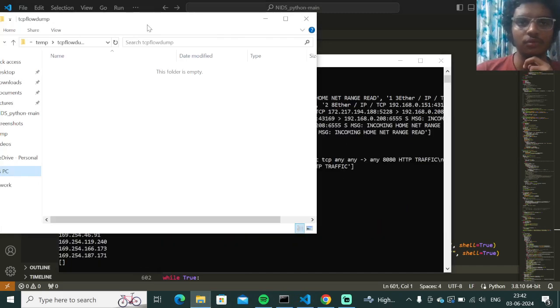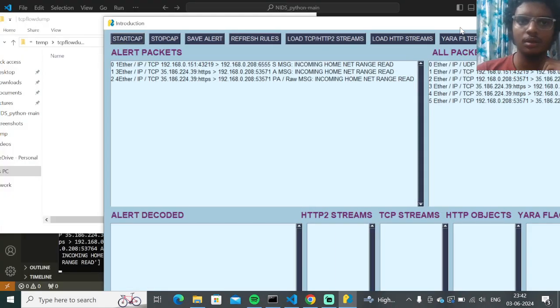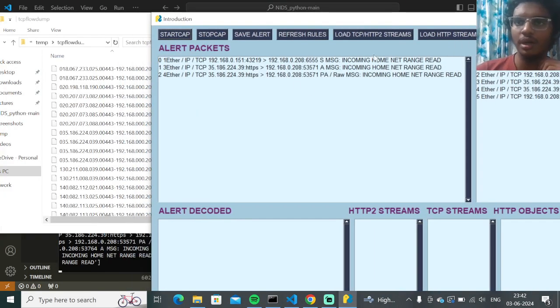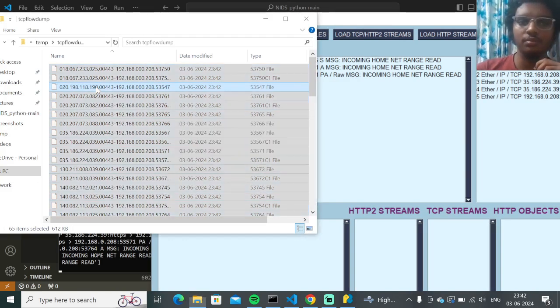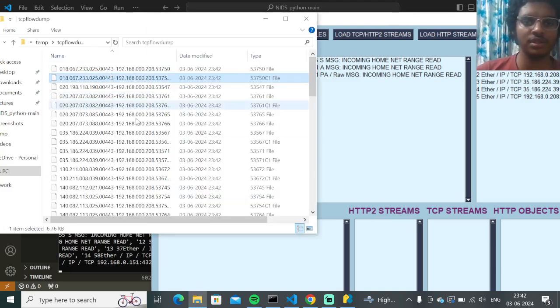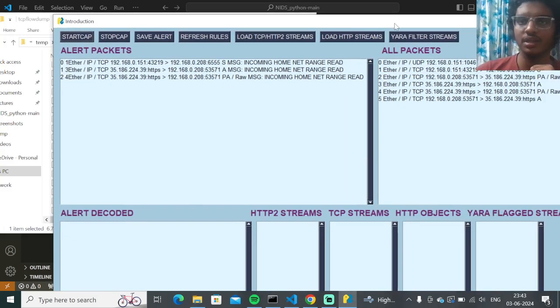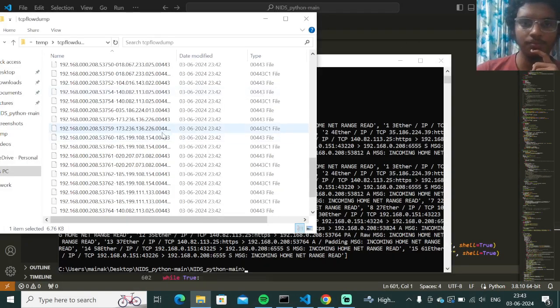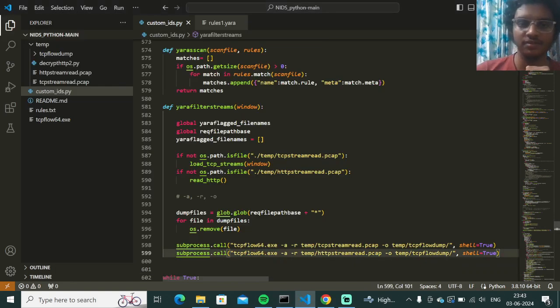TCP flow dump. Okay, so let the window come up. Right now, if we click that button, yeah, so I had it clicked, so all the files have shown up. Just in case, I'll delete those once more. Now if I click this, the streams in both those pcap files will be split into all these files. Each file here is a TCP or HTTP stream, and we can check each of those files against our YARA rules. We don't need to delete them for now, because each time the function is executed, they delete themselves, as we see here. So yeah, we can move on.